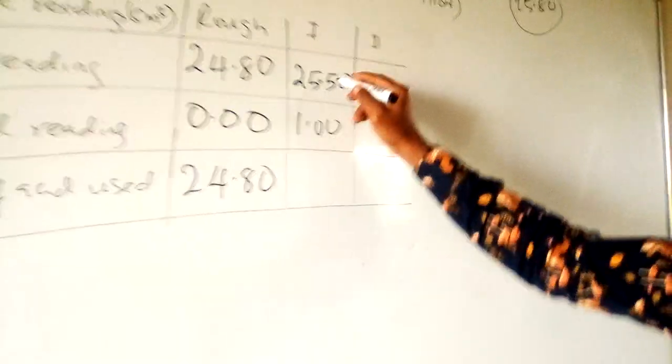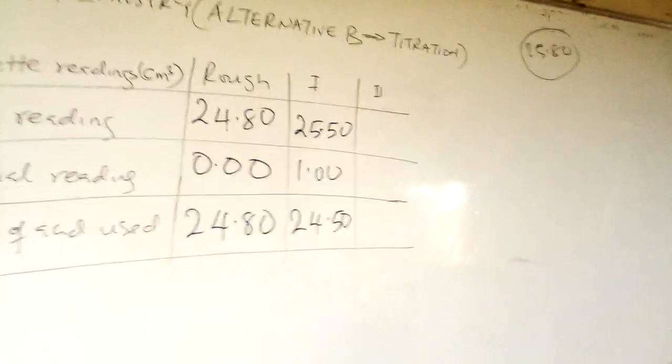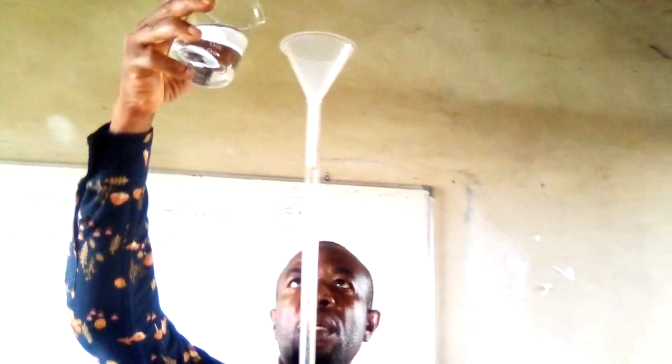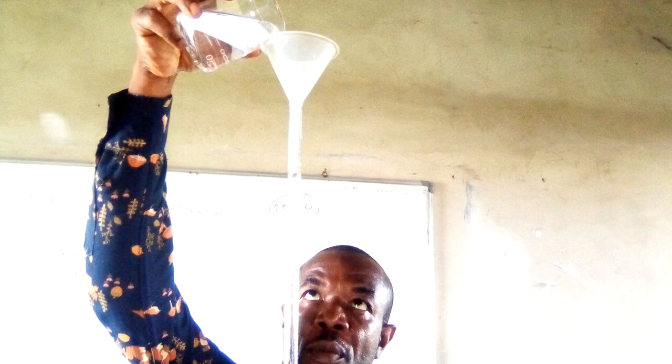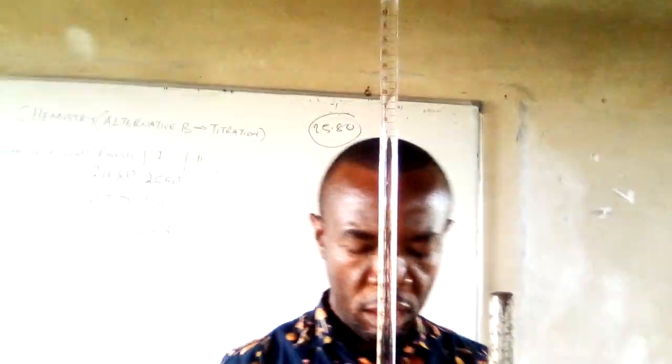When we subtract, we have 24.50. So having done that, we top up the acid again. Where is our E? Top up the acid. Maybe you start from zero, once start from one, once start from two, start from three. You choose any whole number, probably less than 10, as your initial.